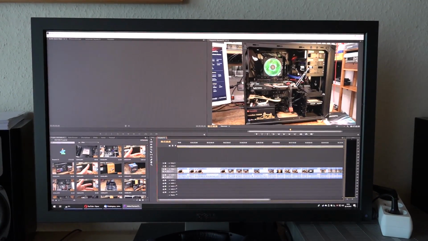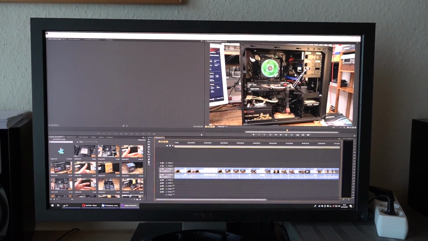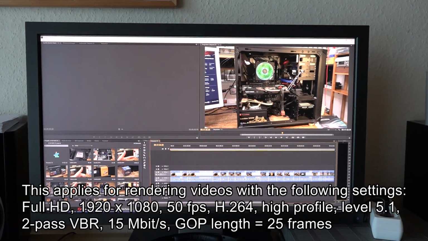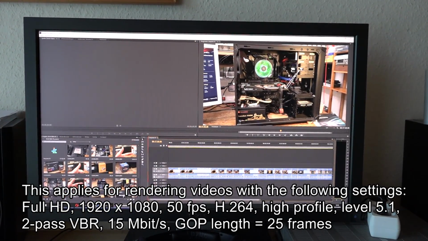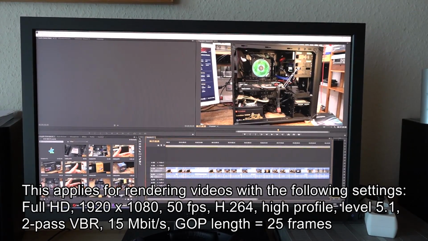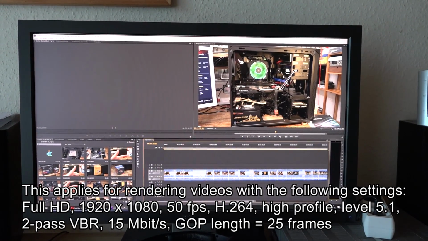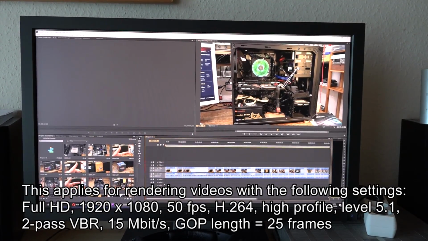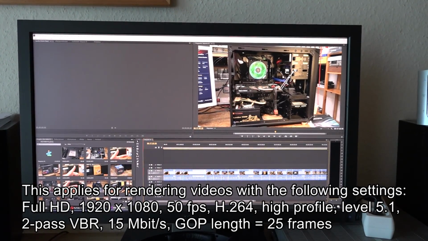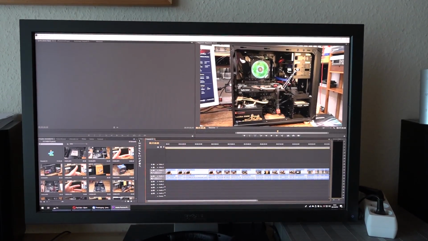And before I leave you, maybe I do have a little bit of a benchmark for you. I have already rendered a few videos on this new computer, and it goes more than twice as fast as it used to. In fact, with all my super high quality rendering settings, rendering videos goes faster than watching the video in real time. So you render a 2-minute video and it's done in about 1 minute 45, something like that. So that's pretty good. And it turns out the 32 gigabytes of RAM are not too much, because during the rendering, 2/3 of the RAM are occupied, with Adobe Premiere taking up a whopping 14 gigabytes. Thank you for watching.